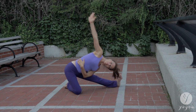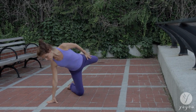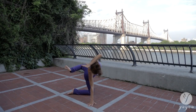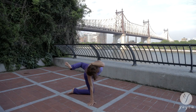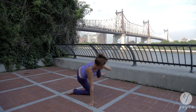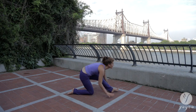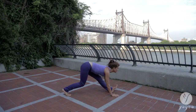Come back to the center, bring your right hand into the floor, shoulder over the wrist. Hold your ear with your hand. Twist and gaze back at your flexed foot. And then exhale the left leg forward. Curl the back foot under. Flex the front foot and bend the back knee.